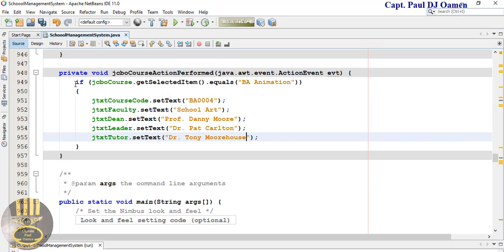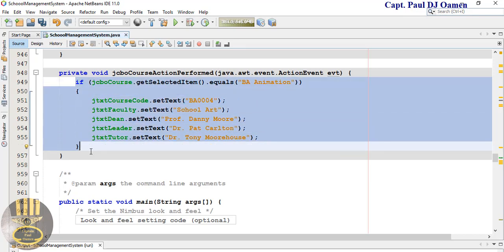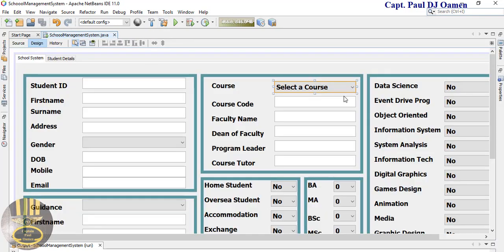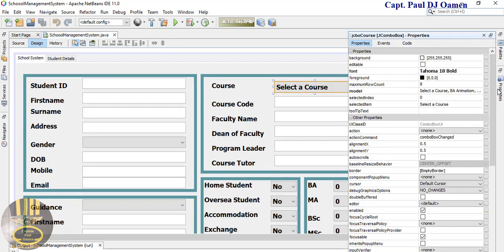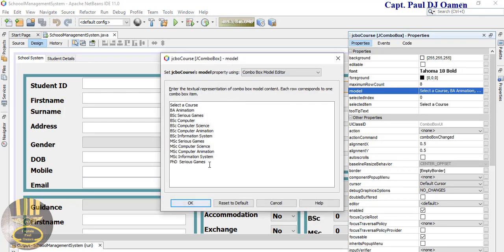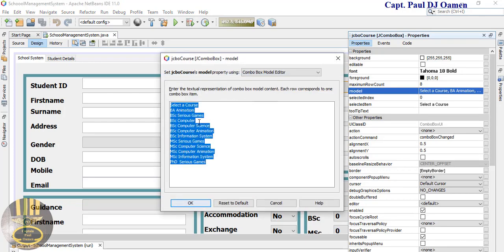Now I'm going to copy this. I have about, how many do I have in there? I do have a lot. Let's go back in there and check how many I have. So how many of these type of names? So let's go to my design view, select, make sure it's selected, come right in here. We need model. Here we go. There, man, it's a lot. I'm going to copy all of those.